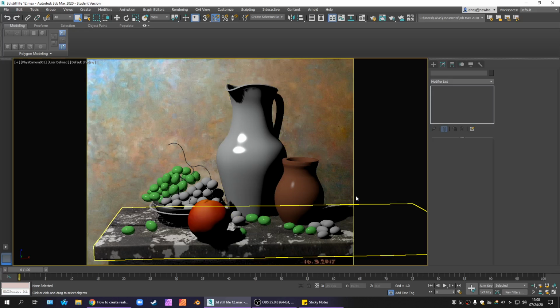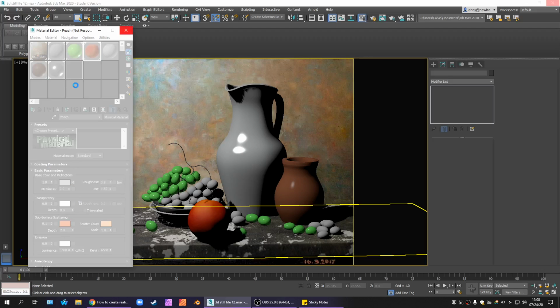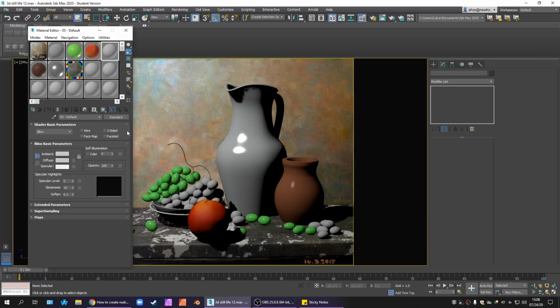So here I have not painted the grapes yet. I'm going to open the material editor, get a fresh material. Okay, so it's going to be a physical material, we know that.